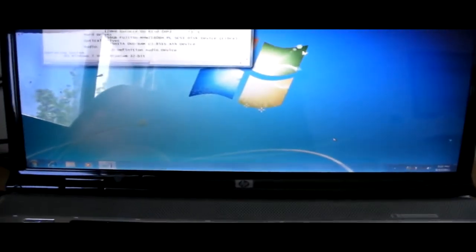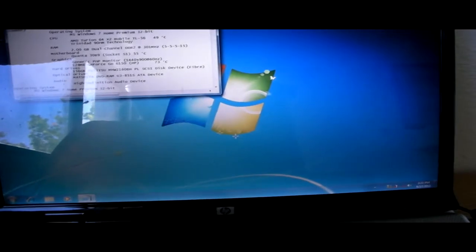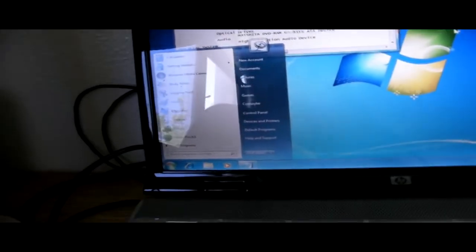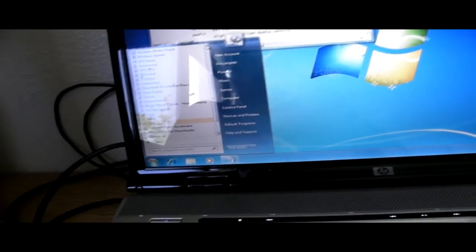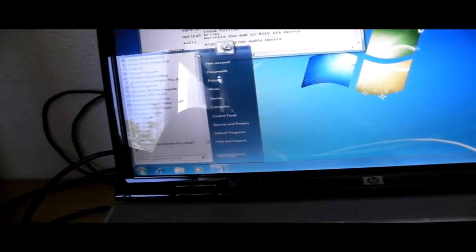It's pretty neat. I got rid of my account and everything, but I still left all the programs that I normally use on here. So I'll just pull up the list real quick so you guys can see the programs that you'll be getting with this fine piece of machinery. The antivirus that I've installed is AVG. I've been using it for a long time now, and it hasn't messed up on me or anything. It's definitely been good to me.